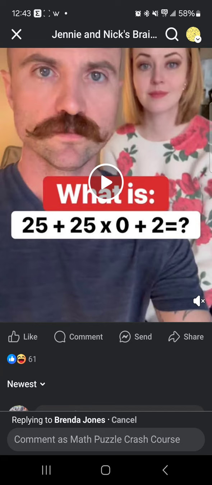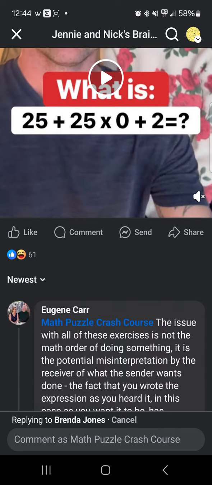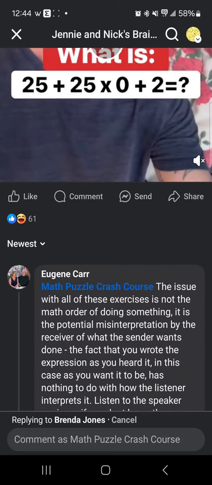Now, of course, if you're building a bridge, a rocket ship, or a skyscraper, you're not going to just make assumptions. You're going to check, you're going to double check, you're going to say, Roger that, you're going to confirm things. I get that. That's a whole different story. But these problems are put on Facebook really just to test your knowledge of the order of operations and whether you understand them or not. And I see where a lot of people unfortunately don't. A lot of times they don't understand that 25 times 0 actually has precedence.